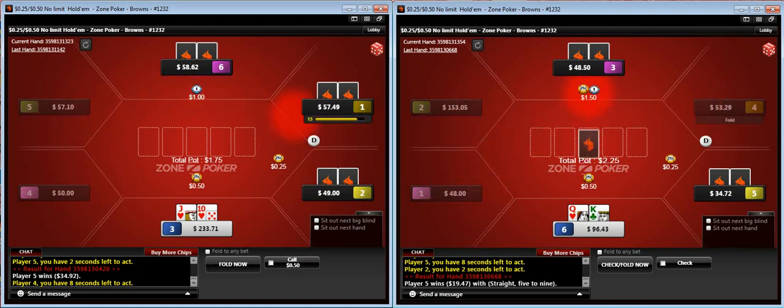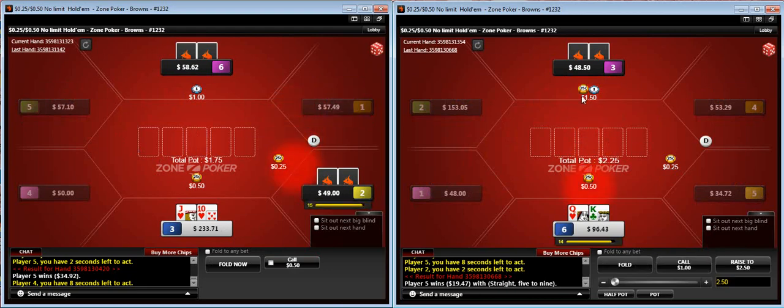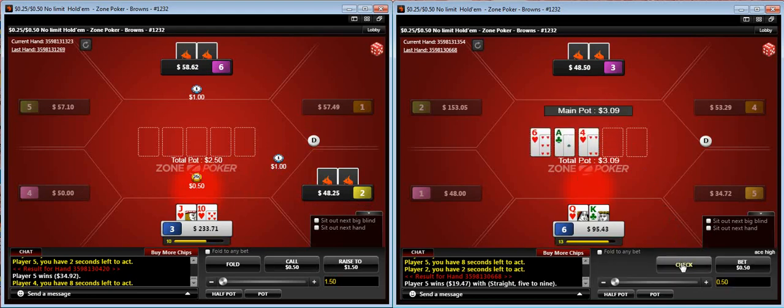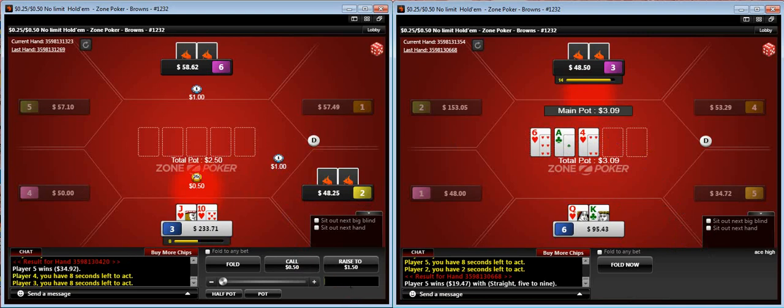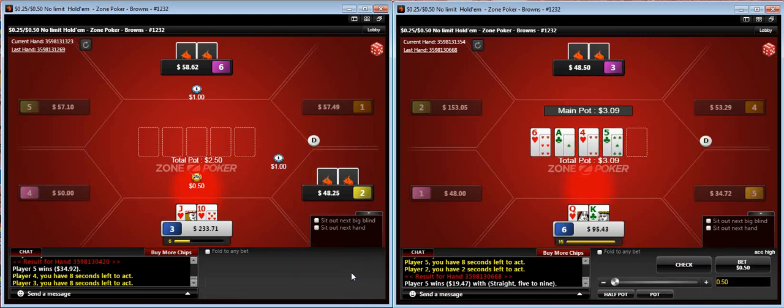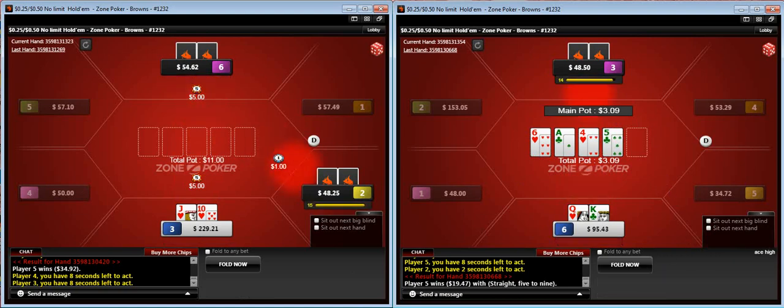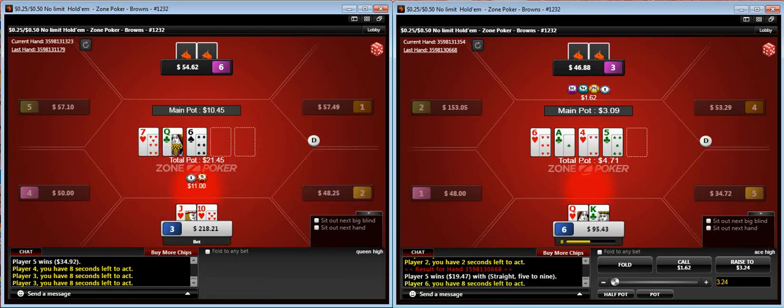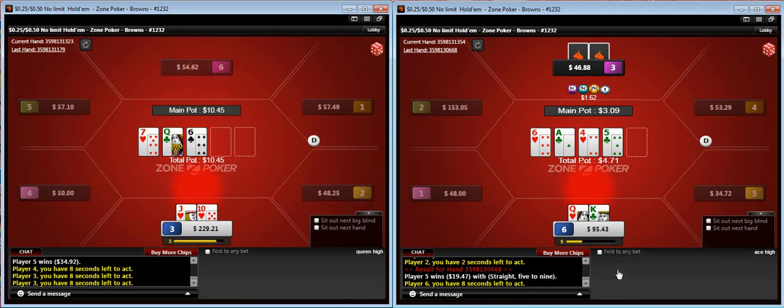I know flatting the king seems kind of strange right there, but because I'm so deep, I have the ability to flat kings there. King queen off, we're just going to call here. Here, we make this 5. And we get some backdoor goodness, so just bet pot here. Let's see if we can fold.